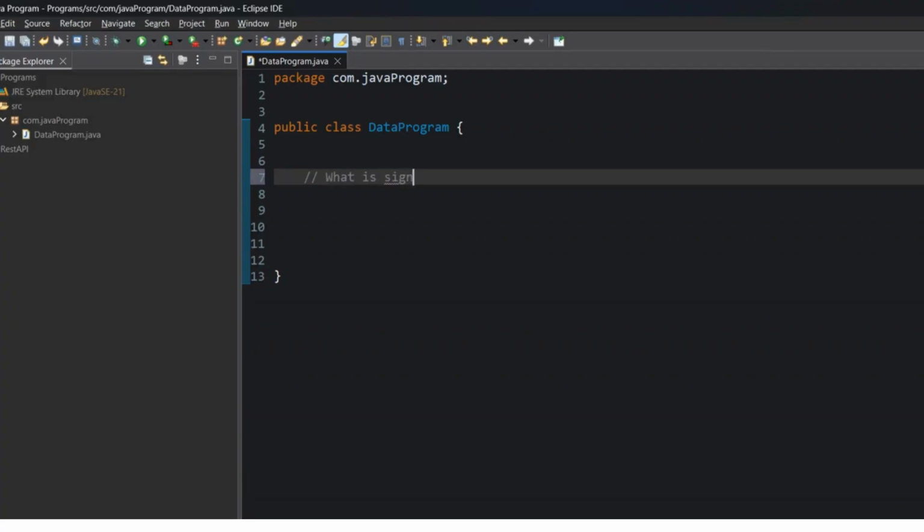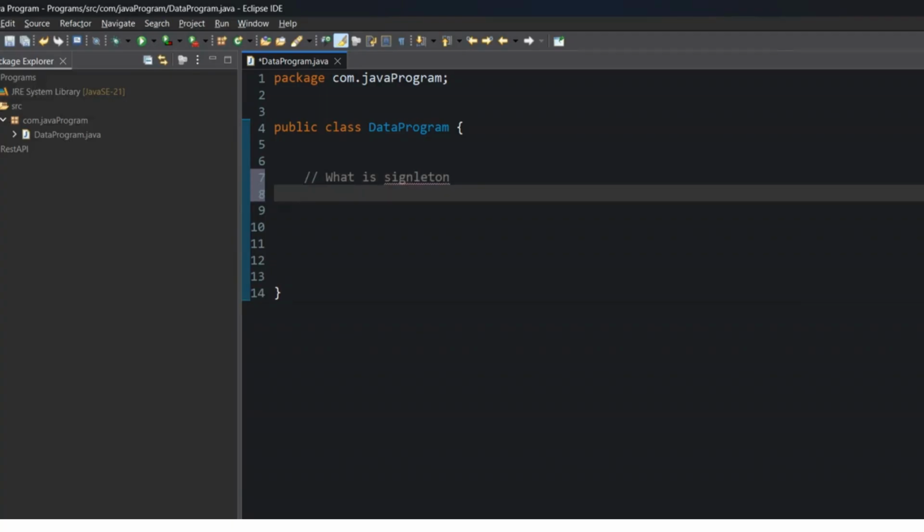What is a singleton? Singleton is a design pattern in which a class has only one instance throughout the entire application, and it provides a global point of access to that instance.